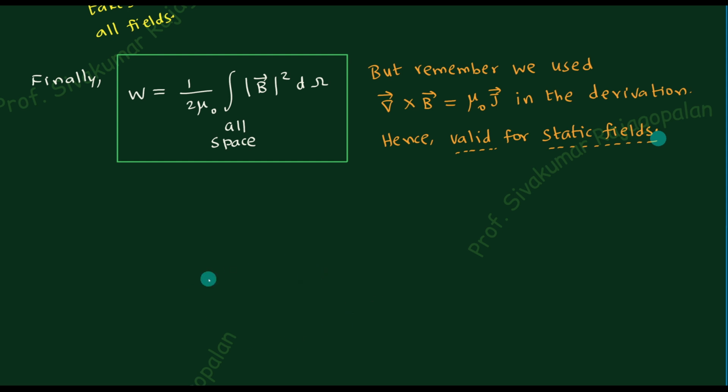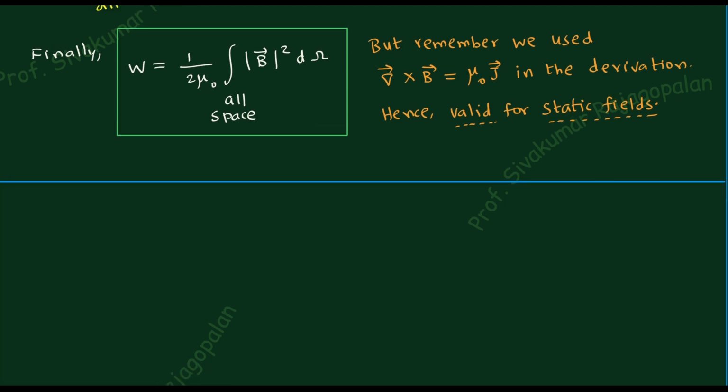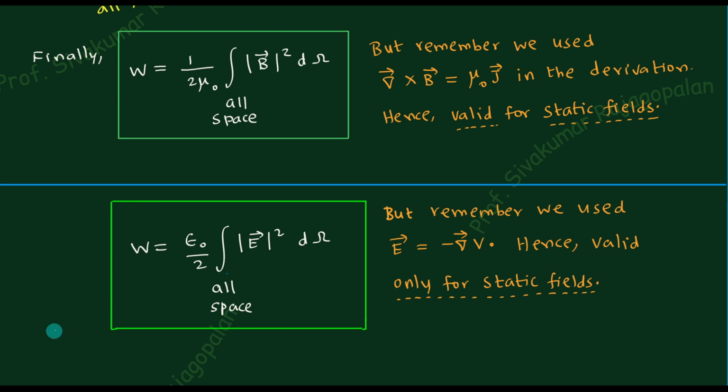So now this is almost over, and for comparison, I will bring in the previous derivation. For the electrostatic field, what is your W? I will copy that now, because both of them are looking very similar. Yeah, so that's the one. Here I have simply copied the expression that we obtained some 15 minutes back. So the two equations are looking very similar, and the comment is also very similar. The comment is that the curl of the magnetic field equal to mu naught J is valid only for the static magnetic field. That kind of comment is even valid for the static case here, where E equal to minus gradient of V is applicable only for static fields. Therefore, the equations that we have derived are valid only for the static electric field and the static magnetic field. So this is something that is to be noted.